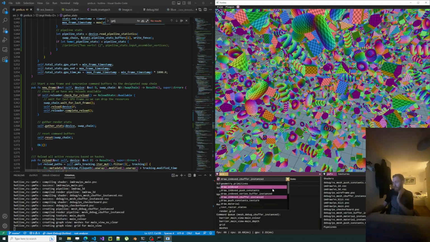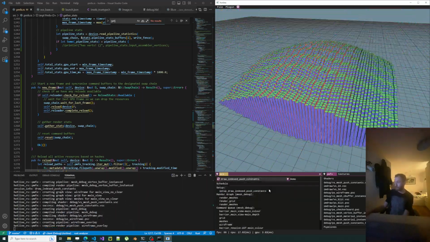So GPU's at 2 ms. It actually doesn't account for ImGUI at the moment.